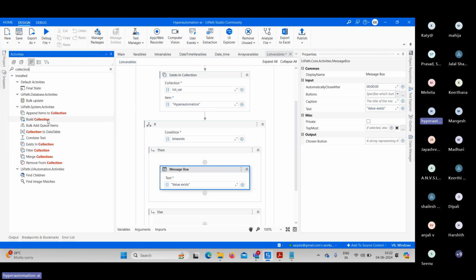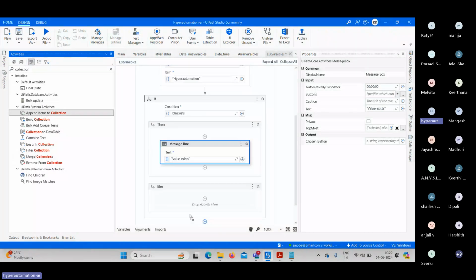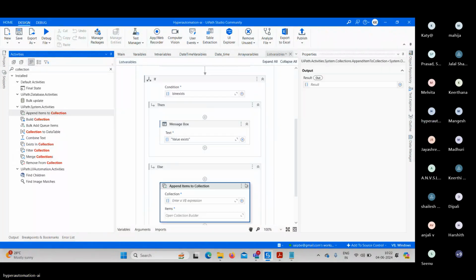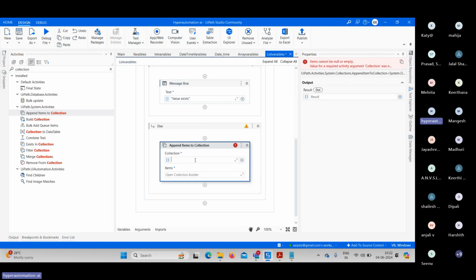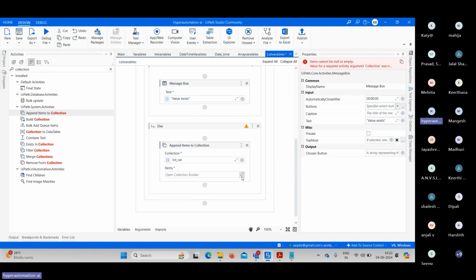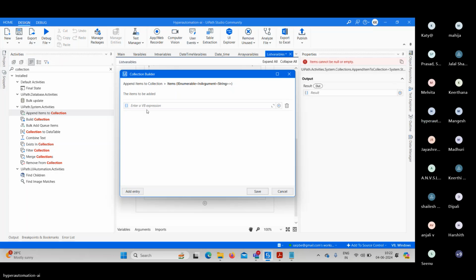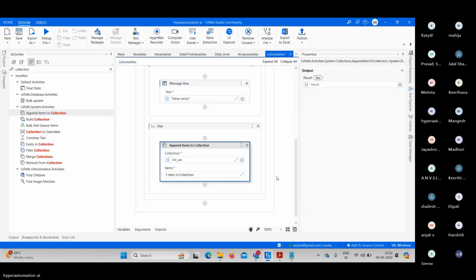So we have something called append items to collection. I'll say that in the list variable, try to add a new value called Hyperautomation-ai. Okay, hit on save.